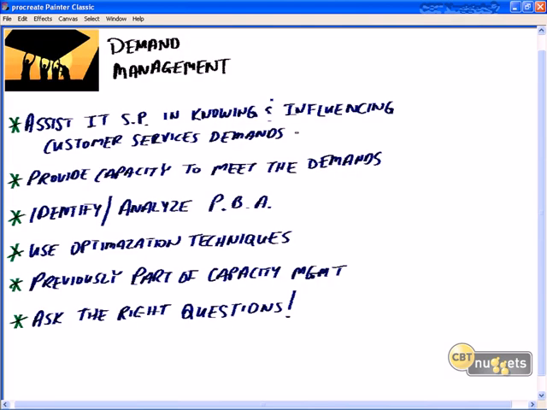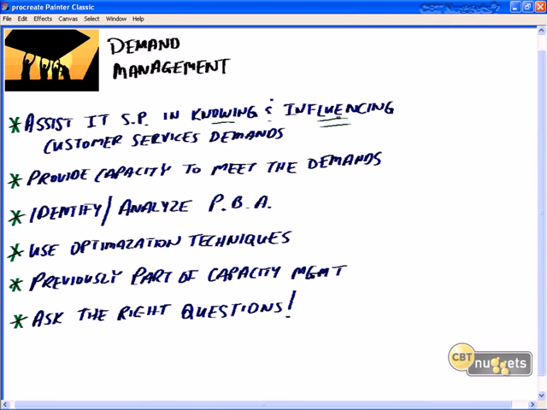You know, this is really a neat aspect of being a service provider because you can take a lot of pride in your work by assisting the customer in knowing and to a large degree influencing or steering the customer service's demands. The customer has a good idea of what they want to do, but you can influence them in different directions that are profitable for you, but also providing them with the best solution for their customer, the best solution for their company, and for their service needs.